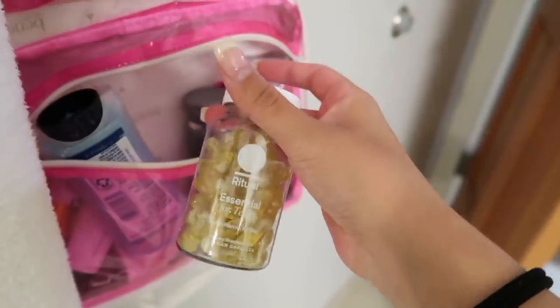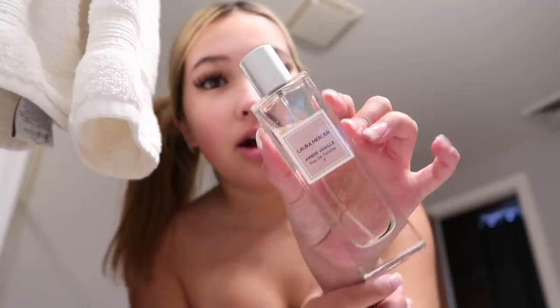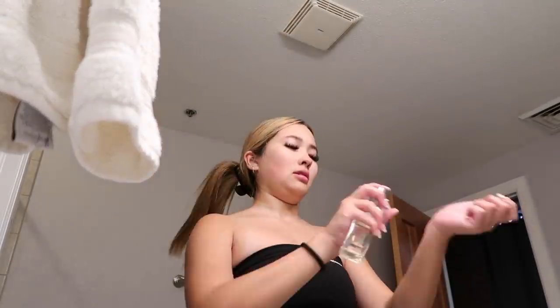I almost forgot I have to take my vitamins this morning — always bringing these things with me. I just finished my other pack like two days ago so this is pretty much a new one. There are two perfumes I use — these just happen to be my favorites. The Glossier perfume signature I wear literally all the time, but this one I've really gotten into: it's the Laura Mercier Ombre Vanilla and it just smells so yummy, like brown sugar.